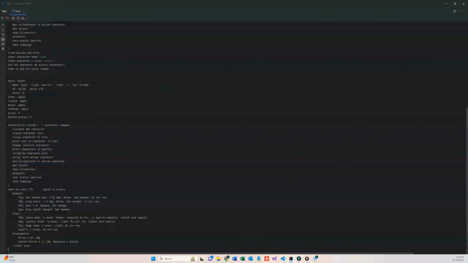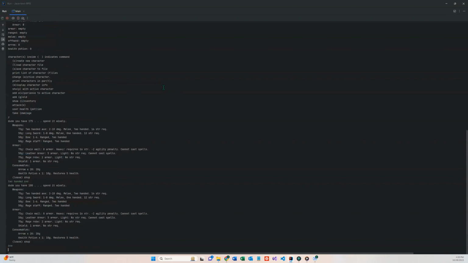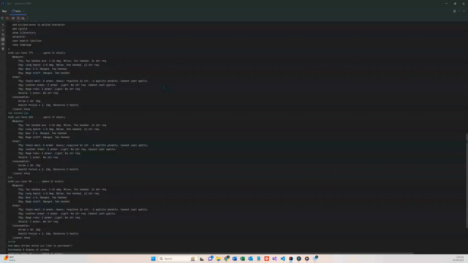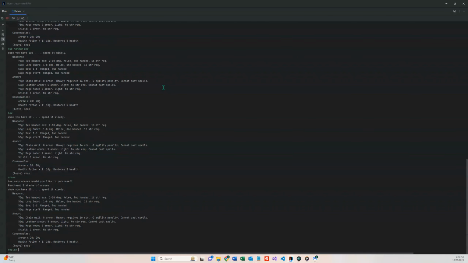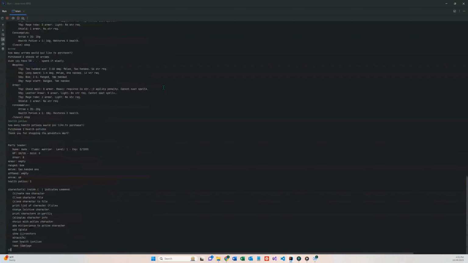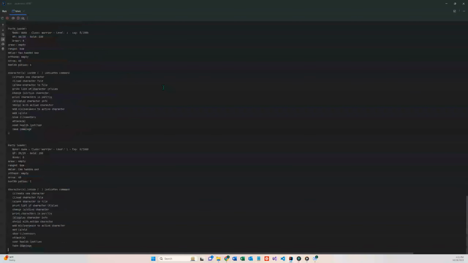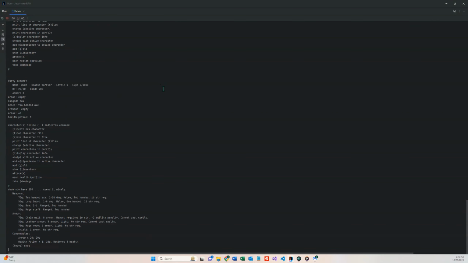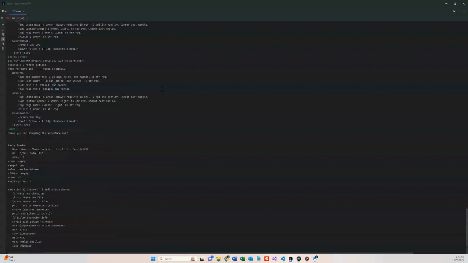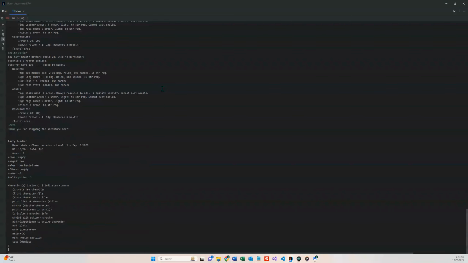He's going to go shopping. He's going to buy a two-handed axe. He's going to buy a bow. He's going to buy arrows. He's going to buy 2 stacks. And then he's going to buy a health potion. Going to have 1. And I'm going to give him some gold back just so I can buy a little bit more stuff. And he's going to buy some more health potions. Score 5. And I'm going to leave the shop. So now he's got his equipment, and I'm going to save him to file.